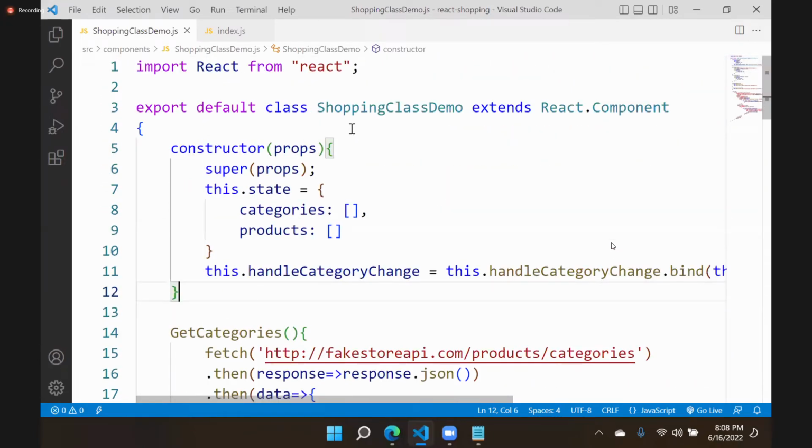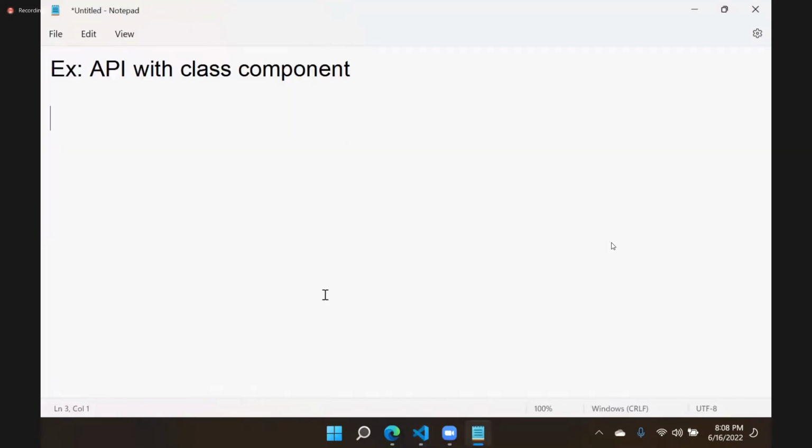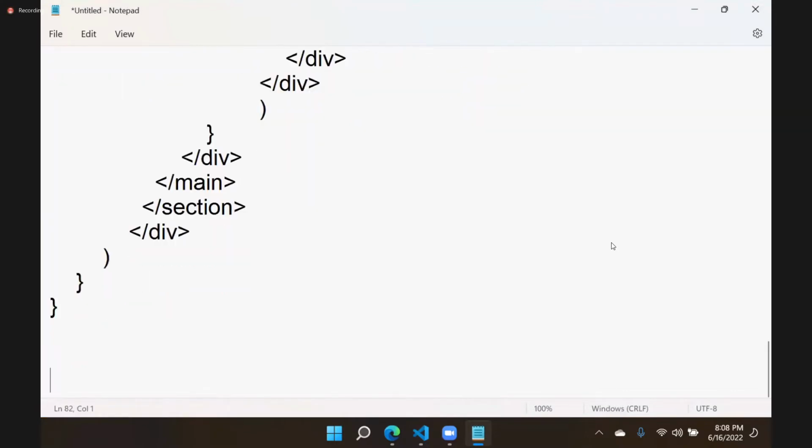We have discussed two things: how to handle state and events in a function component, and how to handle state and events in a class component. So if you are good with this, I will copy this example here. This is the example. You need to finish this example as the previous one with all other implementation, what I asked you to do as a task.